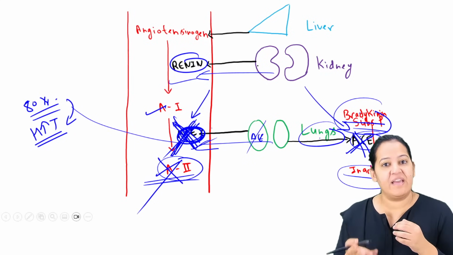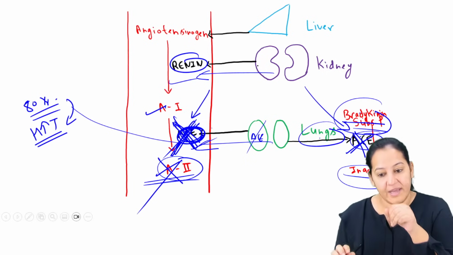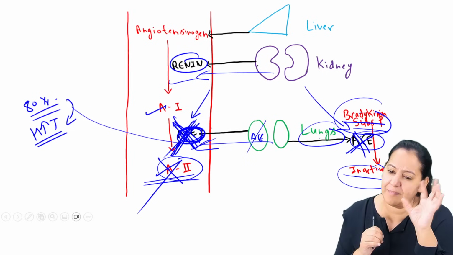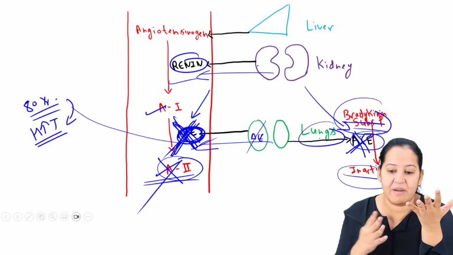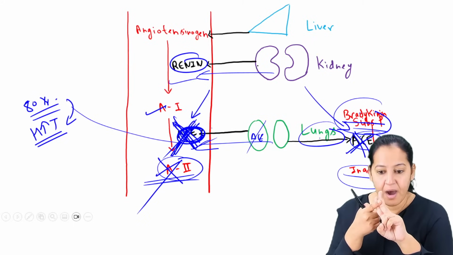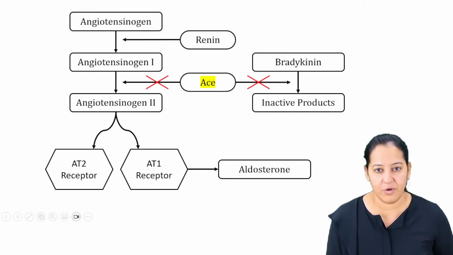So whenever we give ACE inhibitor to any patient, chronic cough. A BP patient, the BP is fine but he keeps coughing. He is not a smoker, but still he coughs because he is on ACE inhibitor, a little bit of cough. Sometimes it is very bothersome and we have to shift the antihypertensive drug. You got my point? Say yes if you got it. So cough, edema and pruritus, itching. These are the three complaints because of bradykinin. You have to understand it.